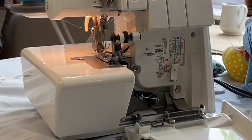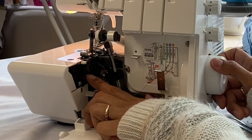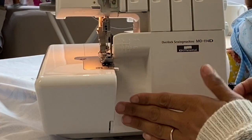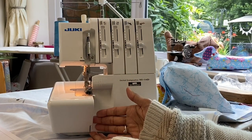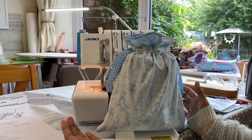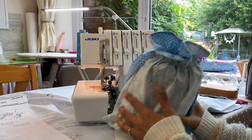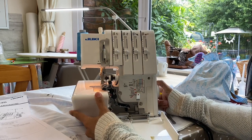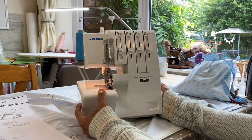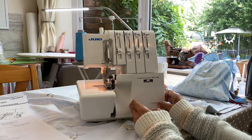It's very sharp. But the negative side to the knife is that you do get a lot of dust build up on that. But with this door, it's really neat in there. It's almost seamless, the way it fits, so you don't really build up much dust. I've just made a video making this bag, and the dust build up in there was only on the knife. There was nothing in there. None of the threads caught in there. None of the fabric caught in there. So that was a real big advantage. Again, they've really thought about the maintenance on that machine.